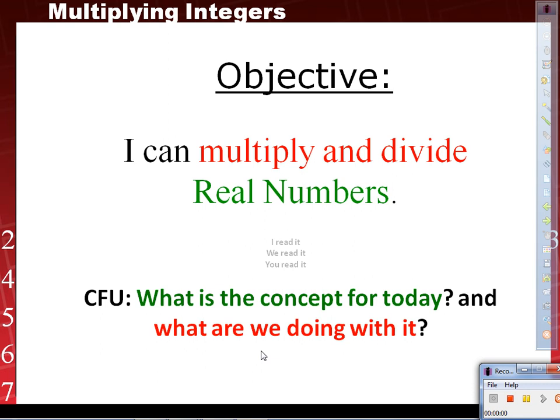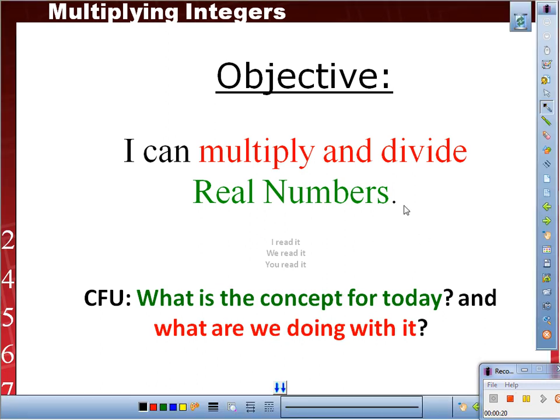So on your Frayer model, in the center of your Frayer model, what are you going to write? Real numbers, that is correct. Real numbers. And I'm going to give you 1 minute to fill the Frayer model up without looking at your notes. Write your definition. Give me 2 examples, 1 non-example, and a hashtag, please. Copy that and go.